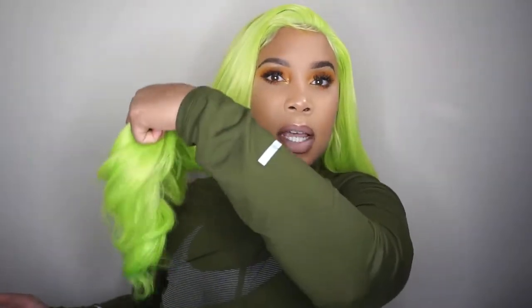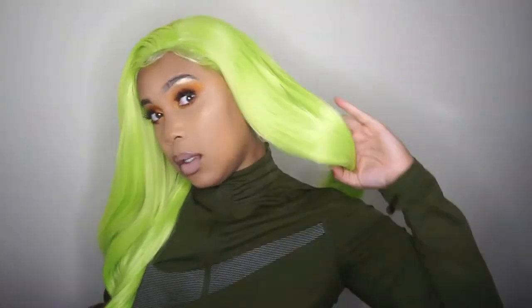A few specs about this hair before we get started: it is also available in 22 inches as well, and it is heat resistant. I actually did re-curl this hair at the bottom — I had my flat iron on 350 to 370. I wouldn't suggest going any higher than that or you will burn the hair. In my pink hair synthetic wig video I did show you guys how I style hair spells synthetic wigs, so you can use heat.